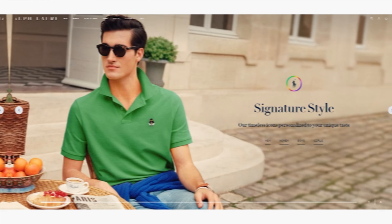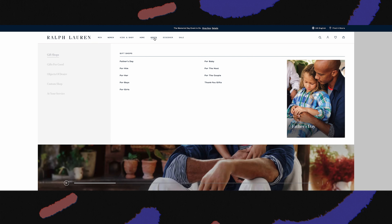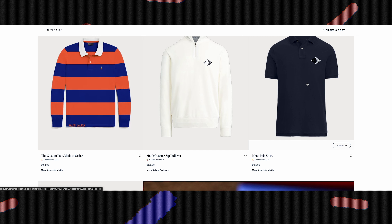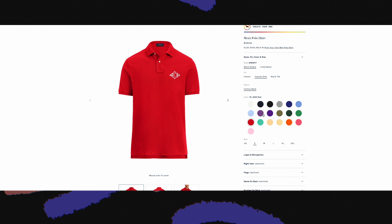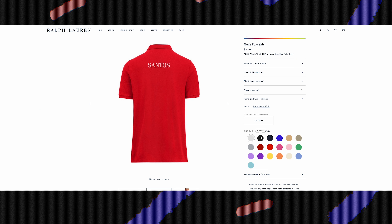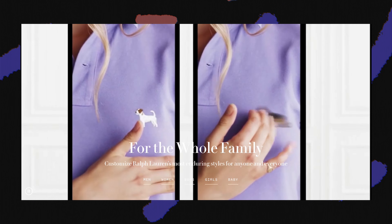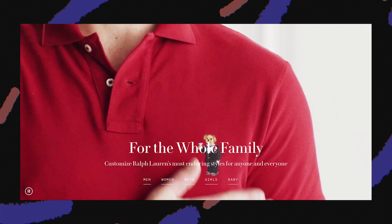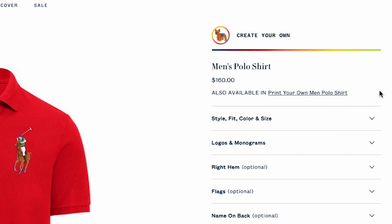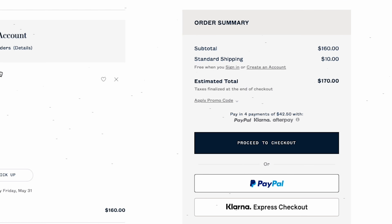Polo Ralph Lauren tapped into personalization by allowing customers to fully customize certain collections on their store. They created a new product category called Gifts, which allows customers to shop for a loved one. After selecting a t-shirt, you get various options to personalize — from shirt color to the type of logo and even the thread used. Customers can type in their name and include a number to make a one-of-a-kind shirt. A message saying 'personalize this for the entire family' results in customers not just buying one gift but splurging on the rest of the family, improving Ralph Lauren's selling point and profit per order.